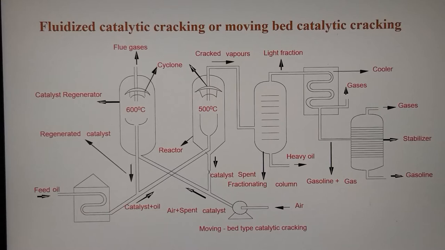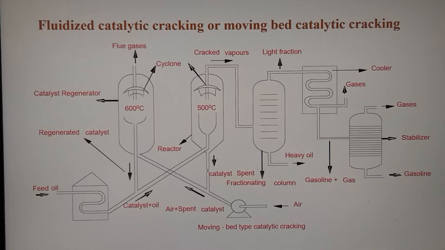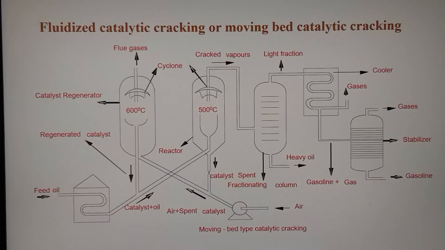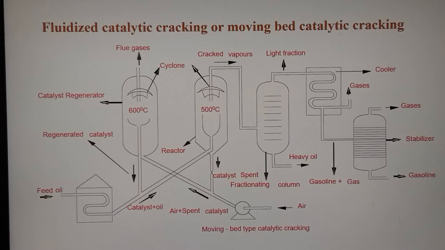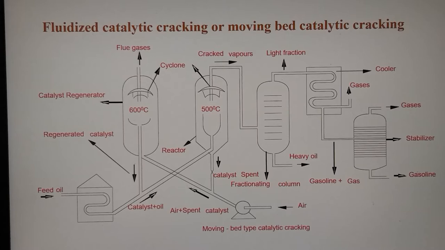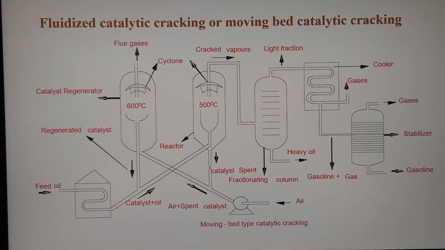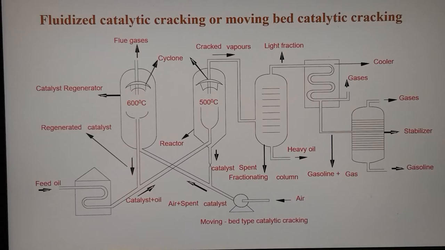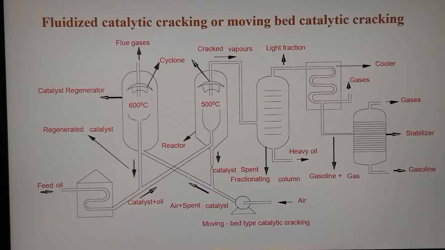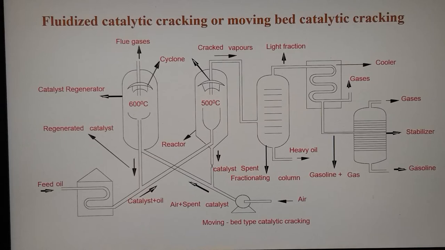With the help of air, the exhausted catalyst undergoes combustion — the carbon deposited on the catalyst gets burnt as carbon dioxide, which leaves the regenerator tower from the top as flue gases. These flue gases can be used as fuel. The regenerator tower is also fitted with a cyclone so it does not allow the catalyst to escape with the flue gases; only carbon dioxide is removed and the catalyst is held back. The regenerated catalyst is then taken from the bottom pipe and, along with the feed oil, pushed back into the reactor tower.